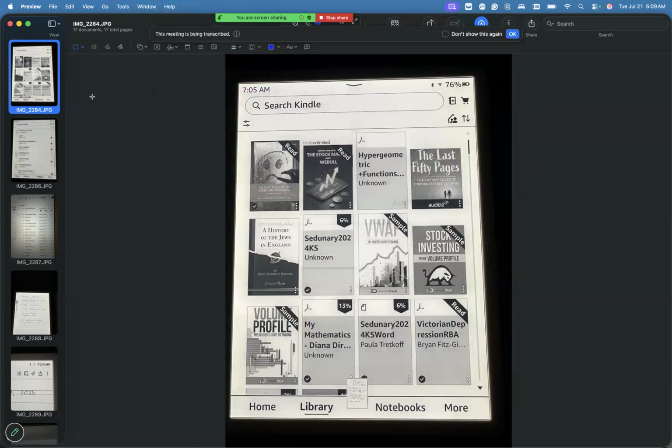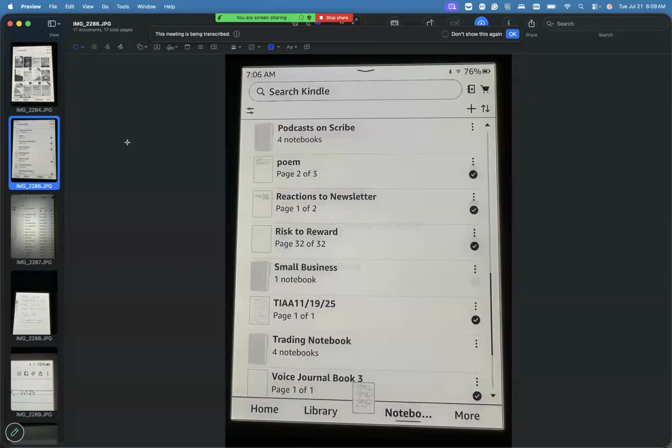So that's, of course, your 2024 Kindle Scribe homepage, library page, I should say, because the library is underlined here, where you have all of the books and the documents that you own. I now went over to notebooks, which, if you remember, is the next one along.